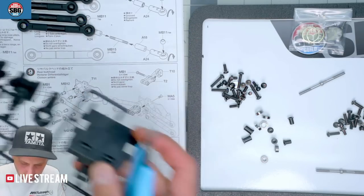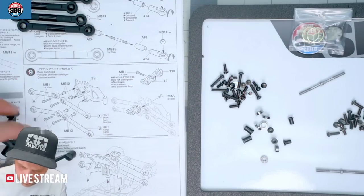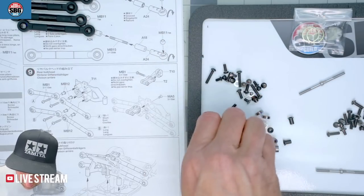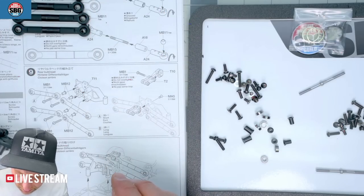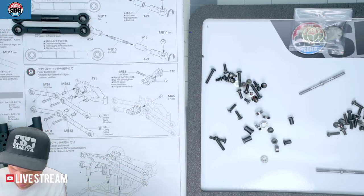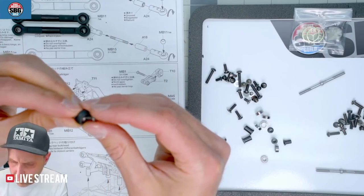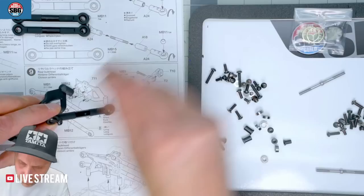T11. All right. Rear bulkhead. That's like that. Okay. What do we got? 315. Oh, wait. These are the short. Those are the long. And A are the short ones. Okay. So they go on top. This into this. X hardware, man. What a world.